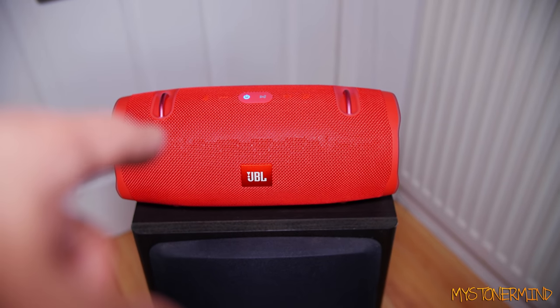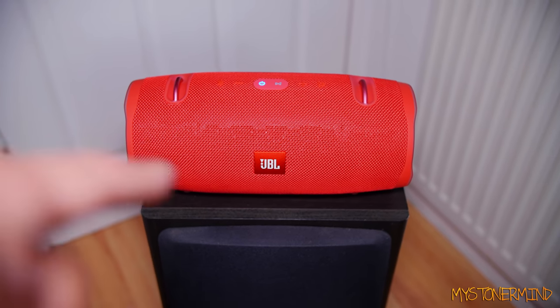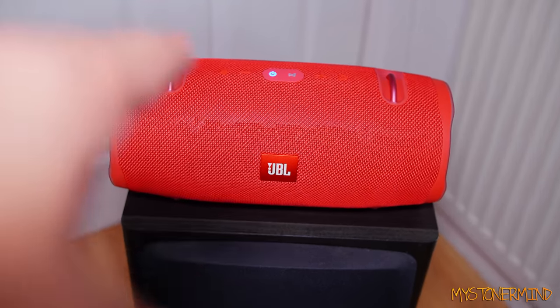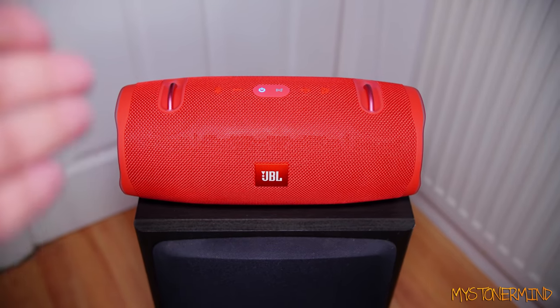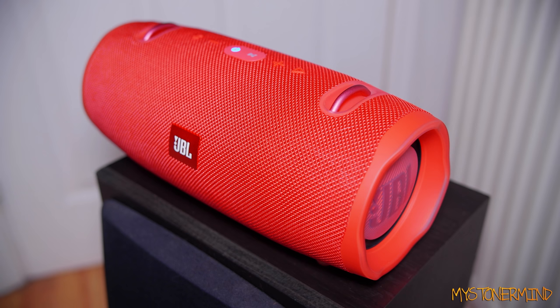Okay, so sound quality wise, decent. It's obviously been tuned very well. Treble, nice and clear. Bass, good. I was expecting it to get a little lower, not gonna lie. But what I'll do now is I'll test out some low frequencies and we'll see how low it can actually get. Okay, so let's start off with 70 Hertz.